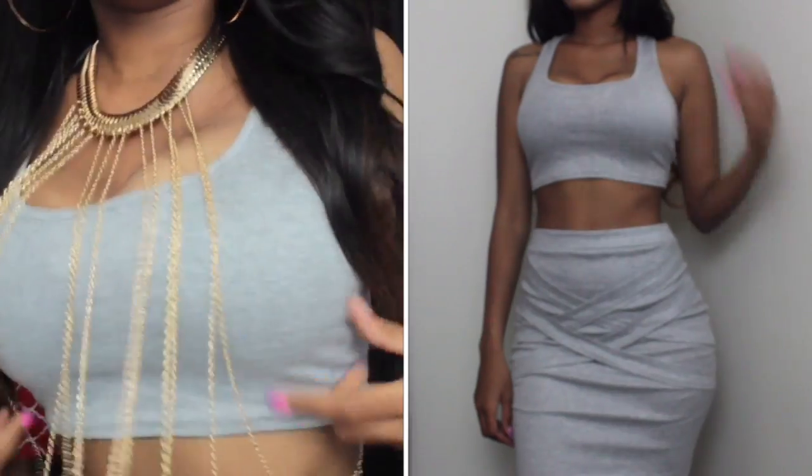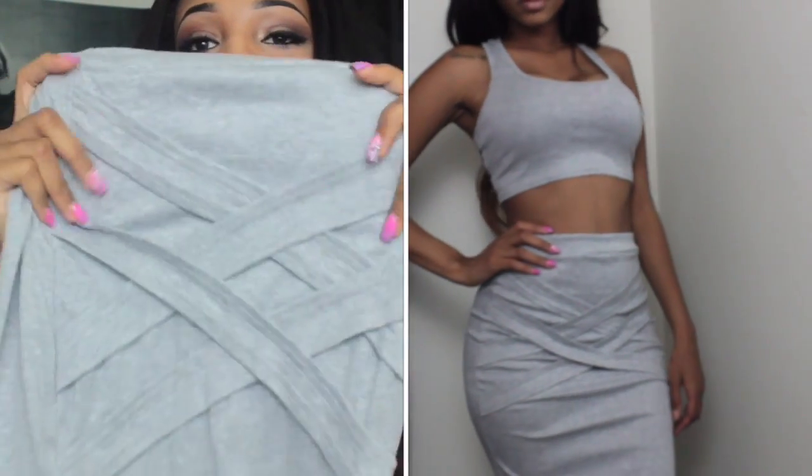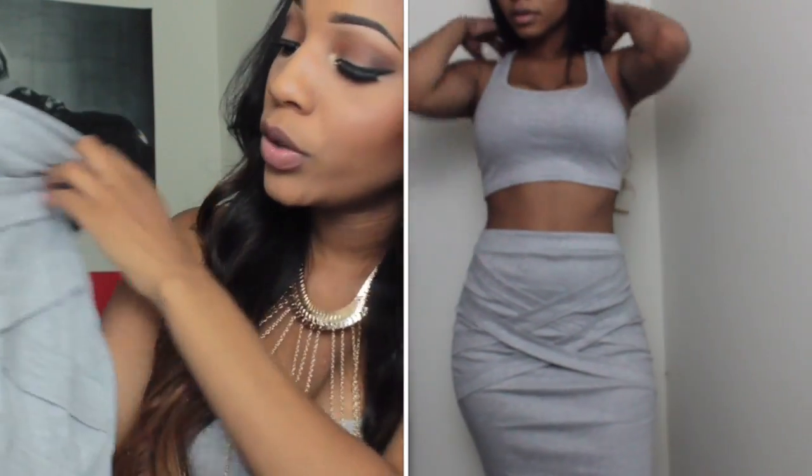So the last website that I got stuff from is called Wholesale Buy. So yeah, the first thing that I got there is this gray two-piece that I saw on, I think it was Miss Aaliyah J or something like that. I was like, I have to get that. It is so freaking cute. So when I saw her with it, I was like, I'm getting it. I have on the top right now, it's just a gray crop top, and then it comes with a matching skirt that has the crisscross detail, and the top has the crisscross detail in the back. And this outfit gives me so much life. I love it. It's so cute. And gray is, I know I'm weird, but it's one of my favorite colors besides black. So yeah, I had to get it.